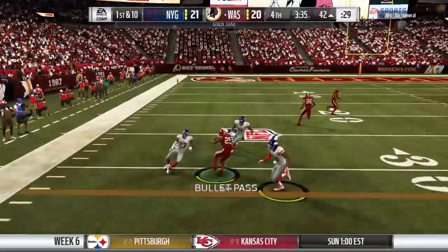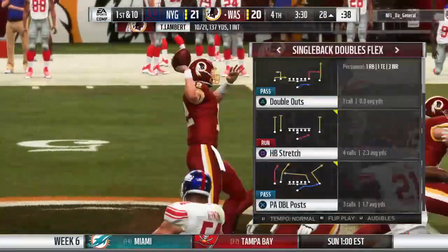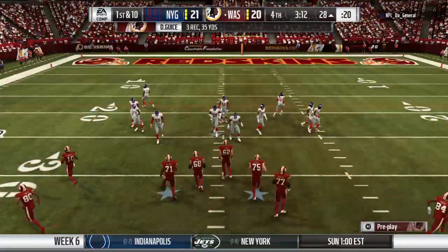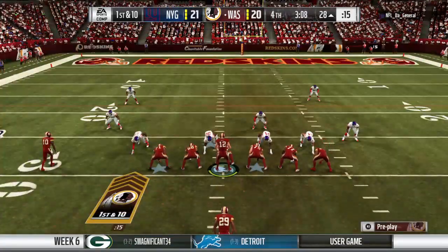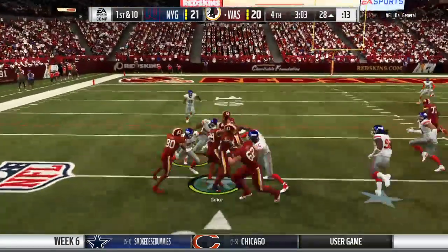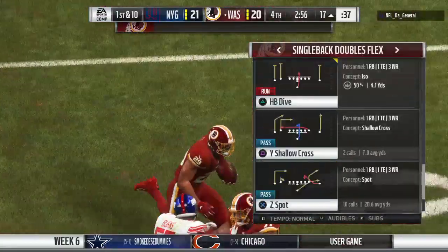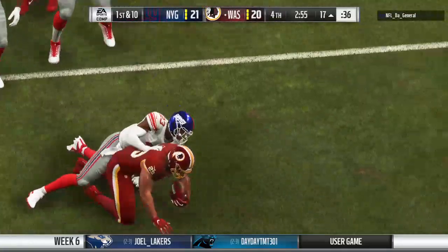Dumps it off for Geis. And he's going to get this inside the 30. Same result as last play, 14 yards and another first down. We always talk about having to read defenses and how complicated that is. Well, this was an excellent read. Read the pressure and got rid of the football before it even got to him for a nice game. And when they're blitzing like that, running back usually a good spot to go with the football. Without a doubt, because he's right in your sight line or he's near you. So you're able to just get it to him easily. And once he gets in space, that's usually a good matchup for him. 11 more on that one and another first down.